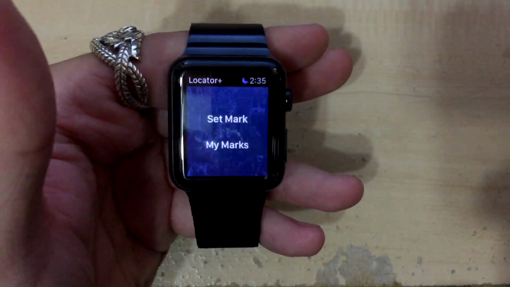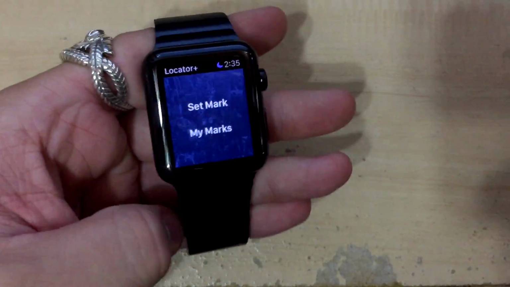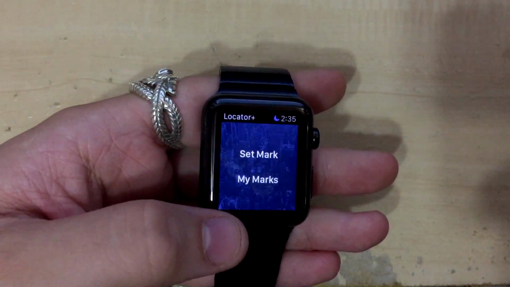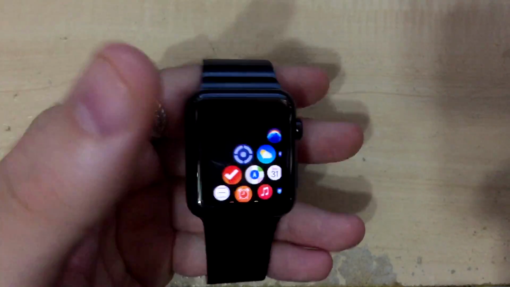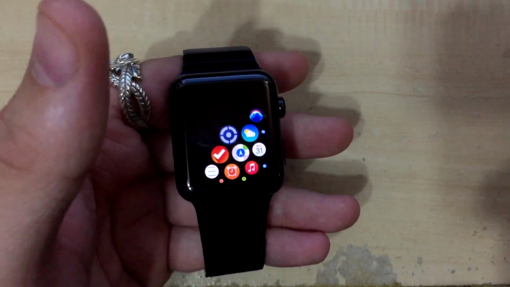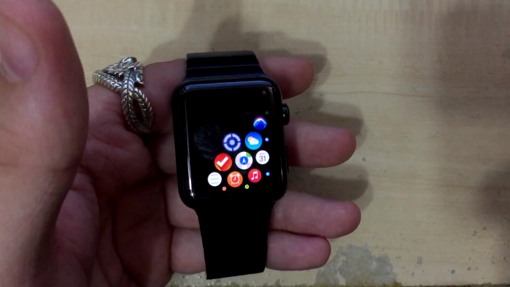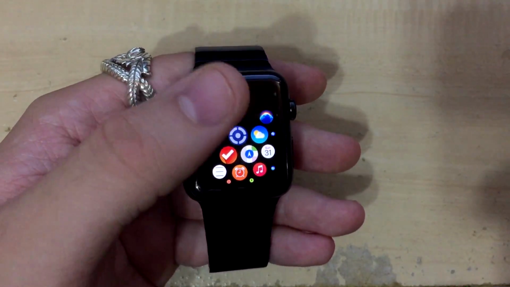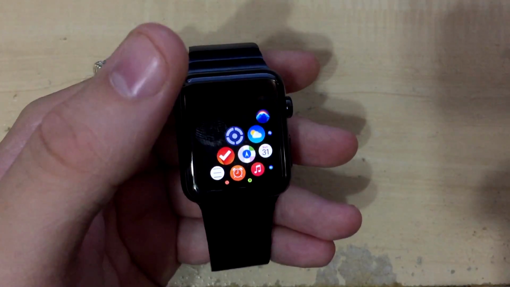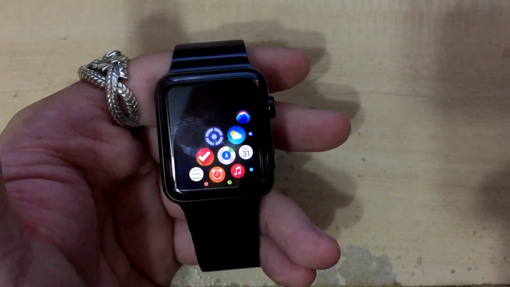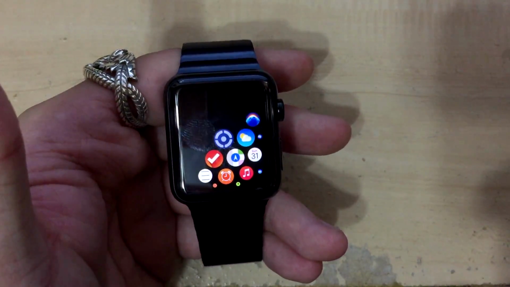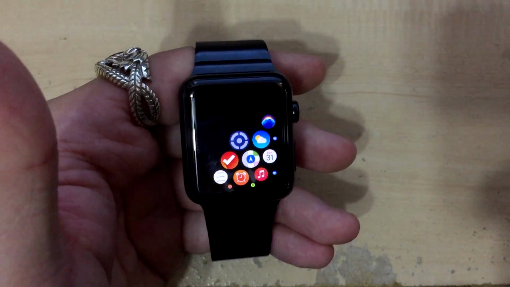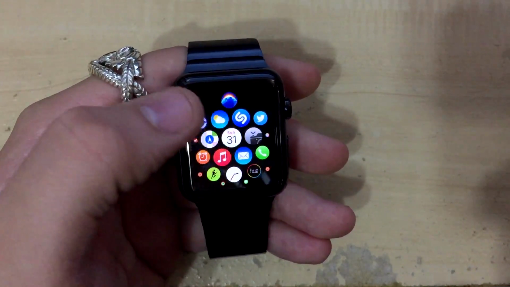So that way you can use this to navigate to where you parked. So that way you can never forget where you've parked. So it's super excellent, and it really helps out. I've not been in a situation yet where I really needed this, like the concert example, but I probably will be in one very soon, so I'm looking forward to using this. But it can be used for something as simple as parking at a Walmart or something, and it was a busy Saturday, and so you have no idea where you parked.